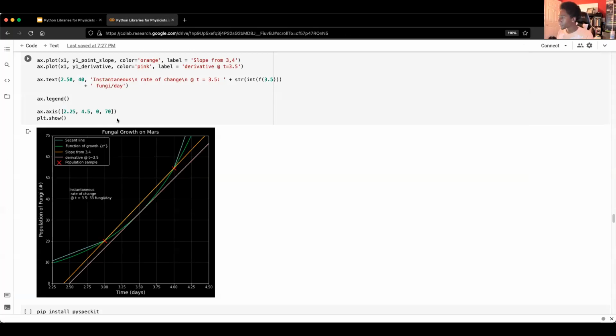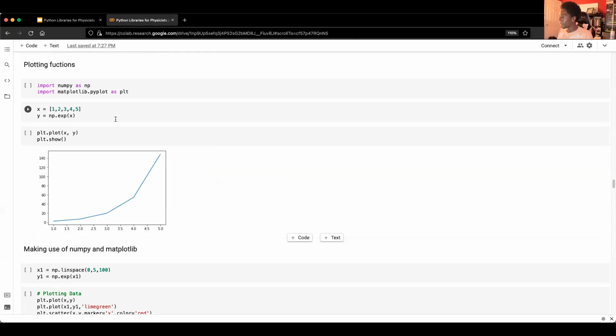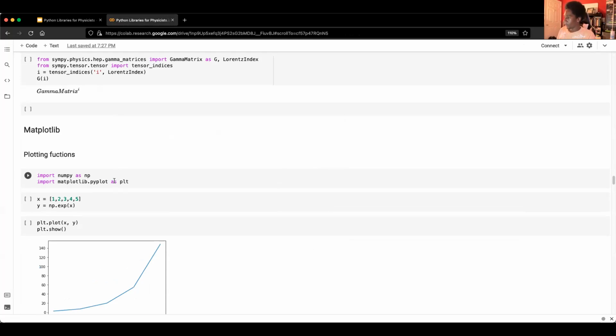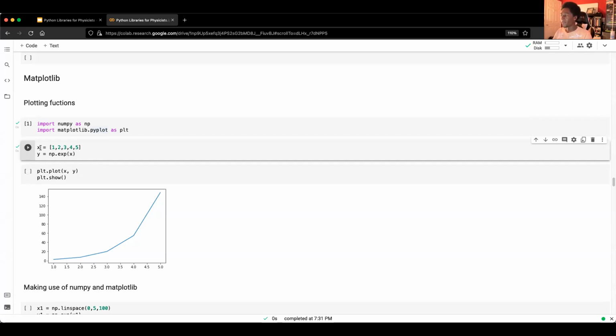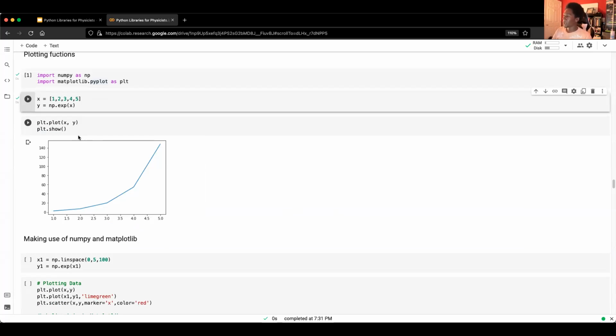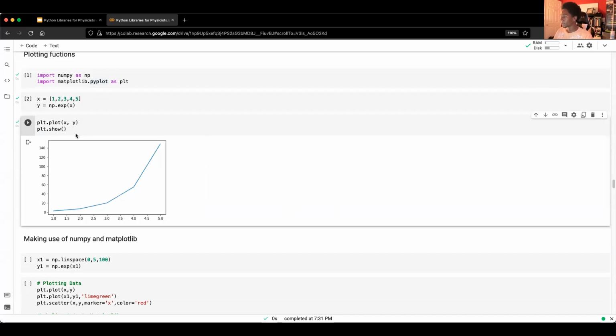So let's go ahead and demo. Can everyone see? Yes, I'm assuming. So here I'm going to put in import numpy as np and import matplotlib. Going to run that. Then I'm going to set my variables x and y, with y containing the function e to the x. This is already plotted, but I'm going to replot it to show you that there's a plot of e to the x.